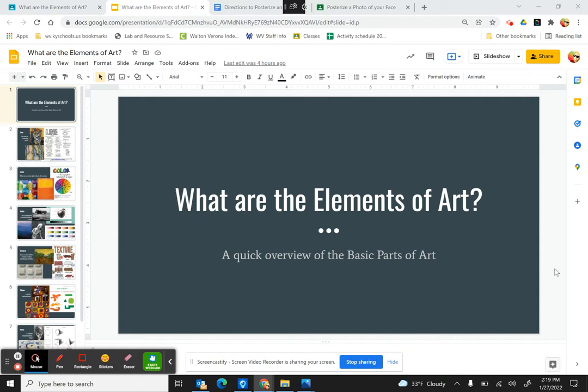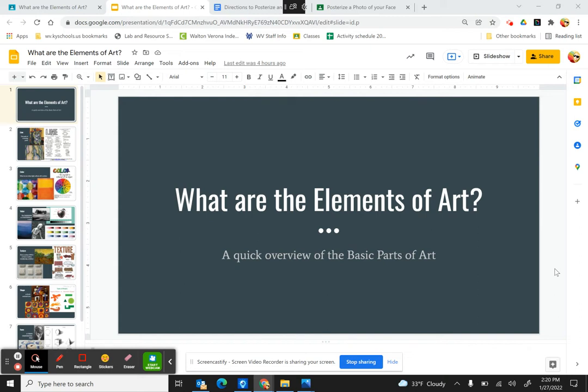The rectangle is made up of 4. What about texture? Oh, texture, because it's smooth. What do you have to draw 4 of in order to make a rectangle? Lines. Okay, so you've got lines, you've got color. Value is how light or dark a color is. Is it light or dark? It's light, so it's a light value. You've got a smooth texture, you've got a rectangular shape. It could be turned into a form really easily, and you've got that it's taking up some space. So all of the elements are involved in just a plain white piece of paper.